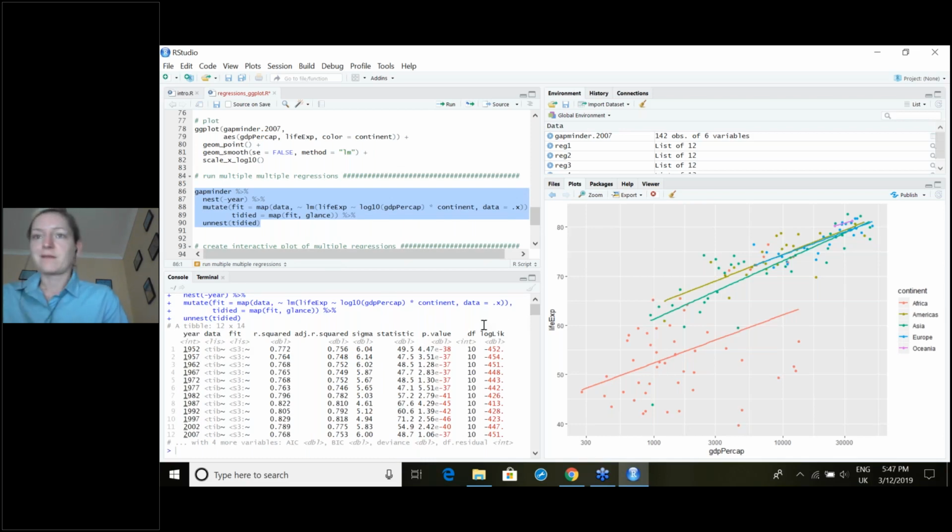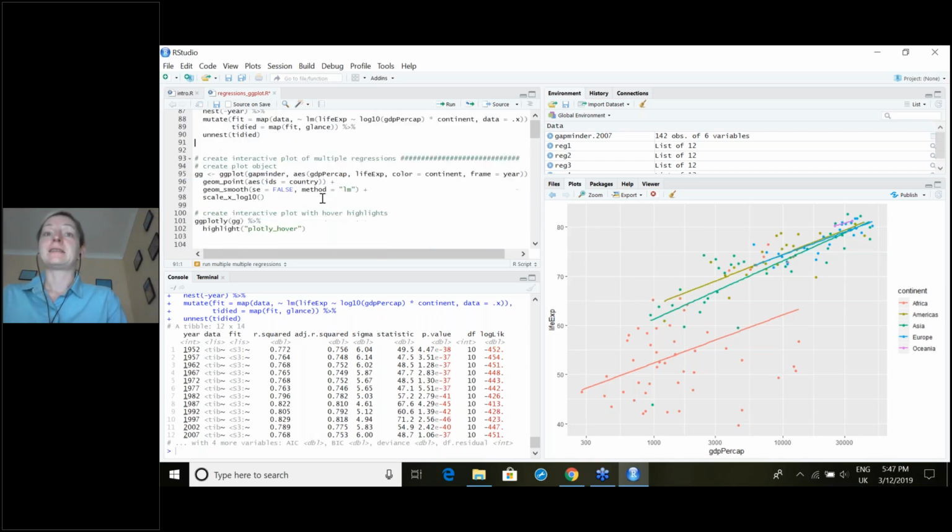So this is now the summary statistics for all 12 regressions, so 1 for each year in the data set. You see the years over here, the R squared, and all the other columns. This is just a quick view, so you can't see the other columns, but they're all here, including the Bayesian information criteria and whatever other diagnostics you might be interested in. And similarly, if we wanted to visualize all of these 12 regressions at the same time, we can create a little interactive plot using Plotly.